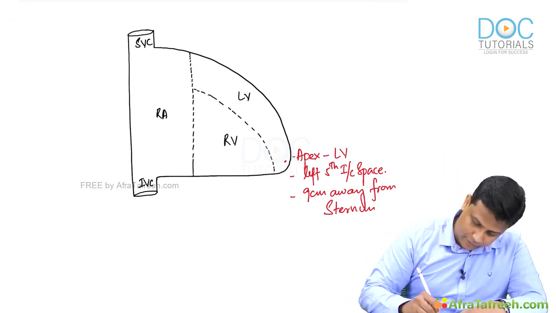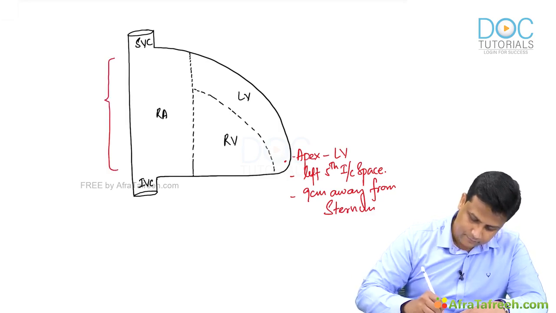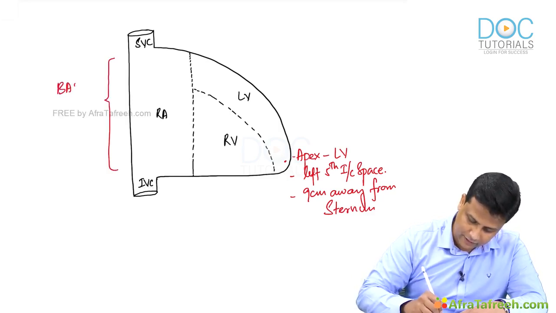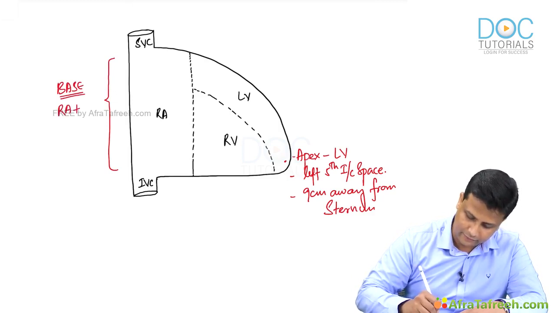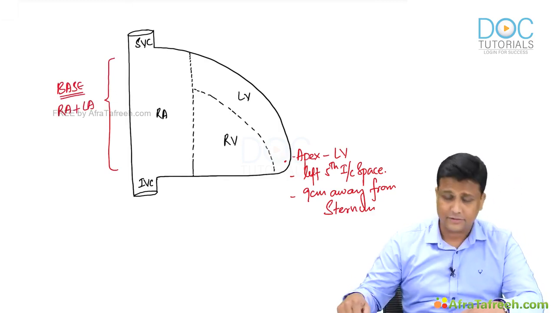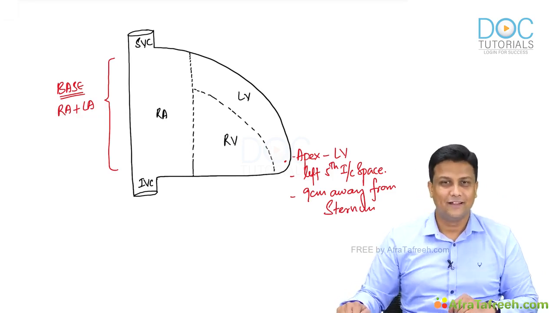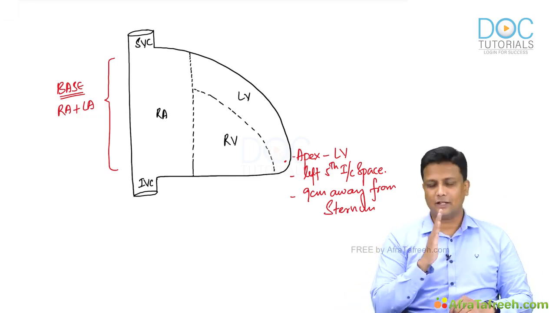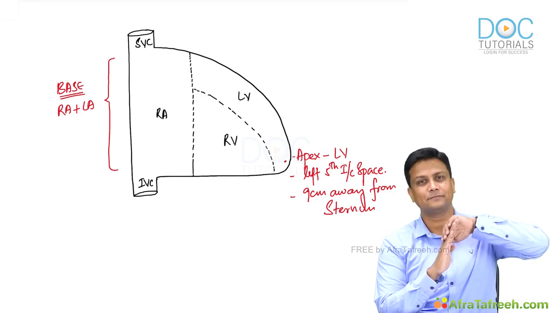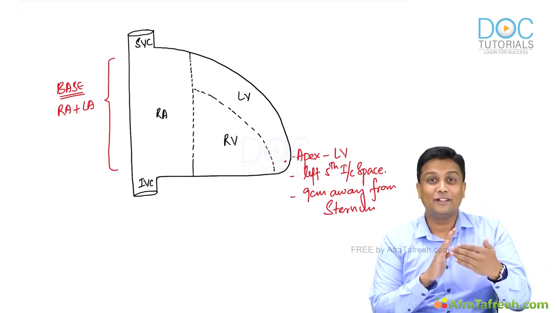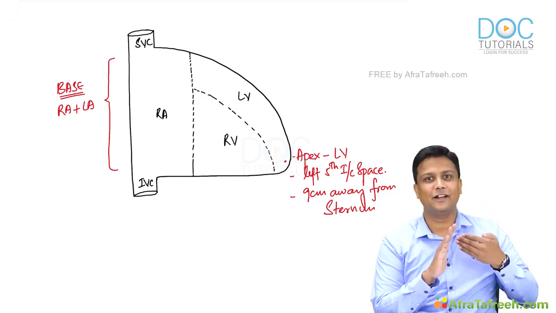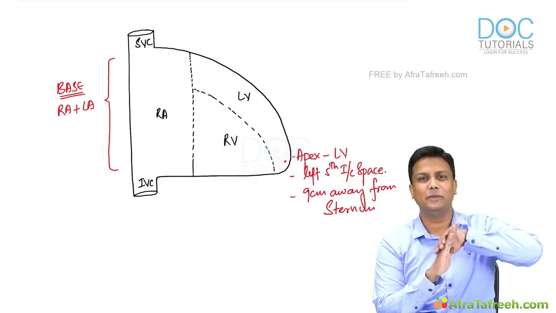Then similarly, what about the base of the heart, sir? You remember the base of the heart is formed by the right atrium, not only the right atrium, even the left atrium. Now here I have seen many students getting confused. Try to understand, guys. I'm asking you about the complete base of the heart. In the diagram you are able to see only the right atrium in the front, but there is a left atrium behind, and together they are going to form the base of the heart.